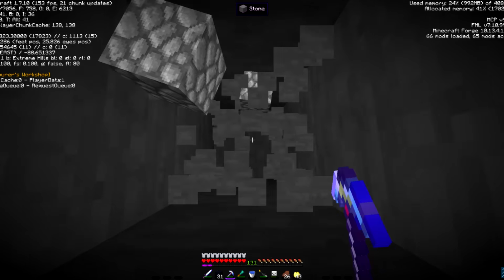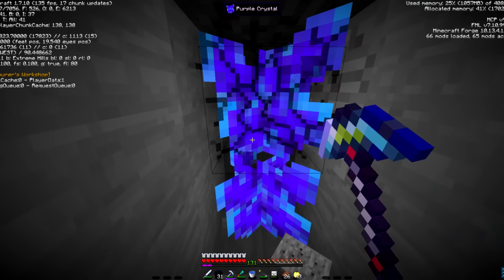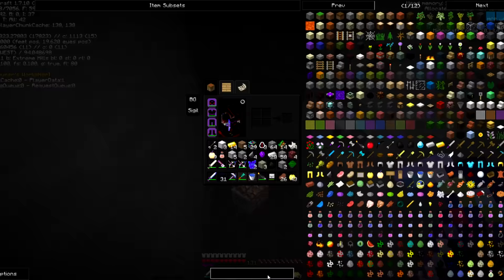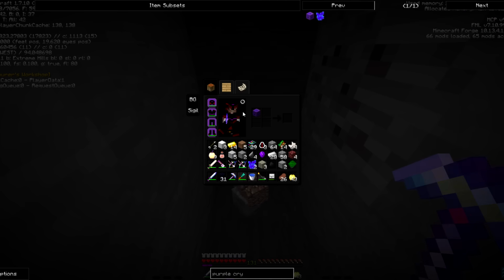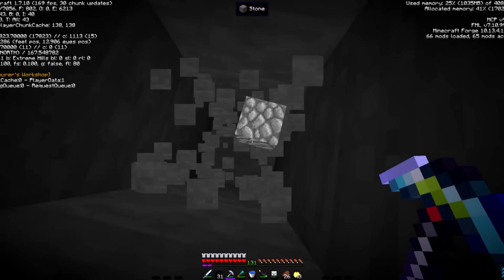Do you guys know anybody else on the server who has, oh, purple crystal. What is that? I don't know what that is, but I am gonna grab it. Purple crystal? What does that make? I don't even know what this makes. What does this go into? I actually don't know what that goes into, but that is a nice looking thingy, so we're gonna buy one of those. Let's go ahead and pop this right here.